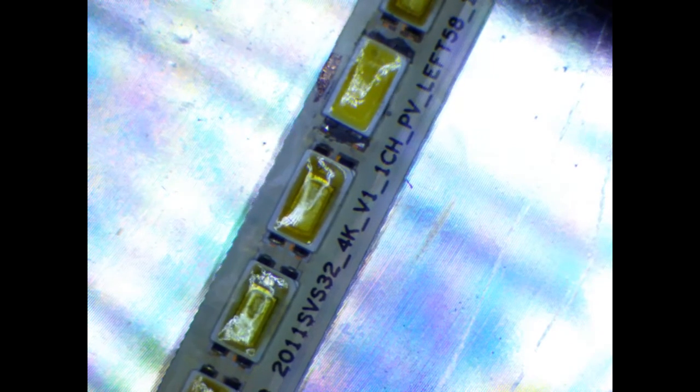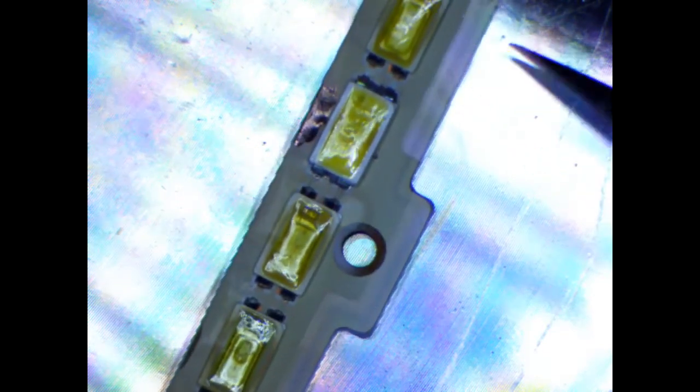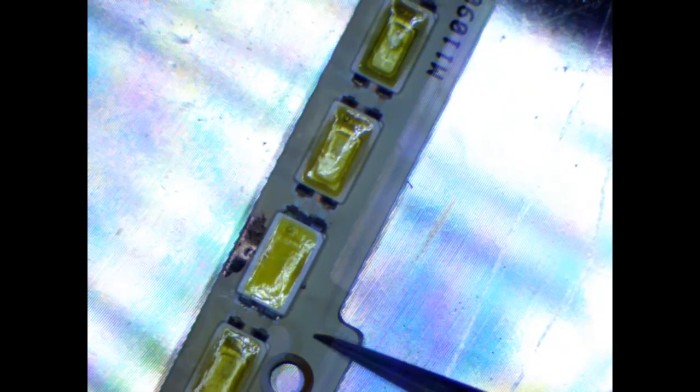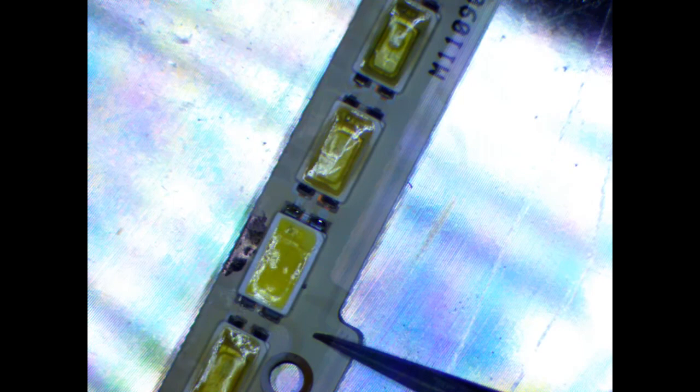It's very easy with a hot plate. We just put some solder paste on the pads on the PCB and then place the LED on top. Wait for it to heat up and then it's just going to go by itself. You could use hot air from underneath too, but I think this is the better option.